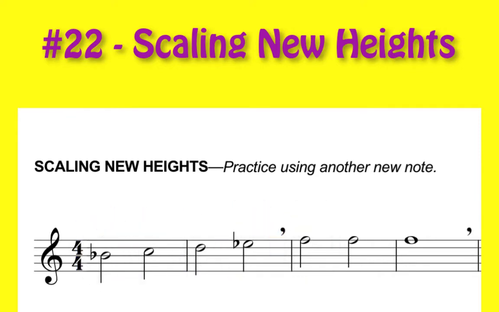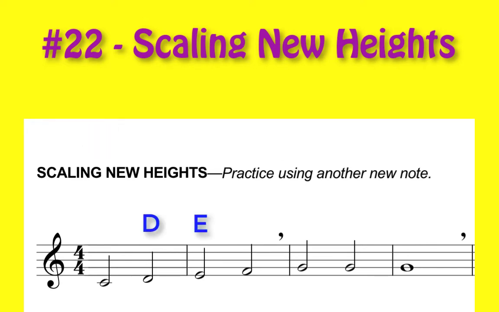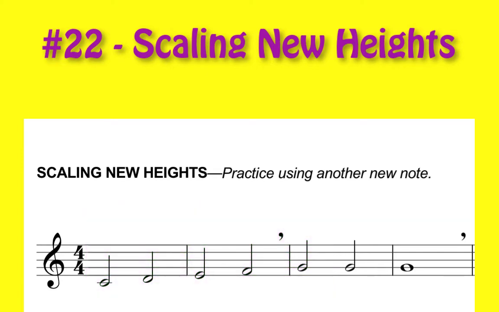So they've been arranged here from low to high, and it's important for players to learn to play scales like this, low to high, one step at a time. So flute players will have to work on changing from B-flat to C to D to E-flat to F. Okay, here are the notes for the clarinet and trumpet. Those instruments learned E first, then D, then C, and then later F and G. But now we're seeing all of those notes arranged in scale order, C, D, E, F, G. And again, it's important that players learn to play those notes in that order as an ascending scale.